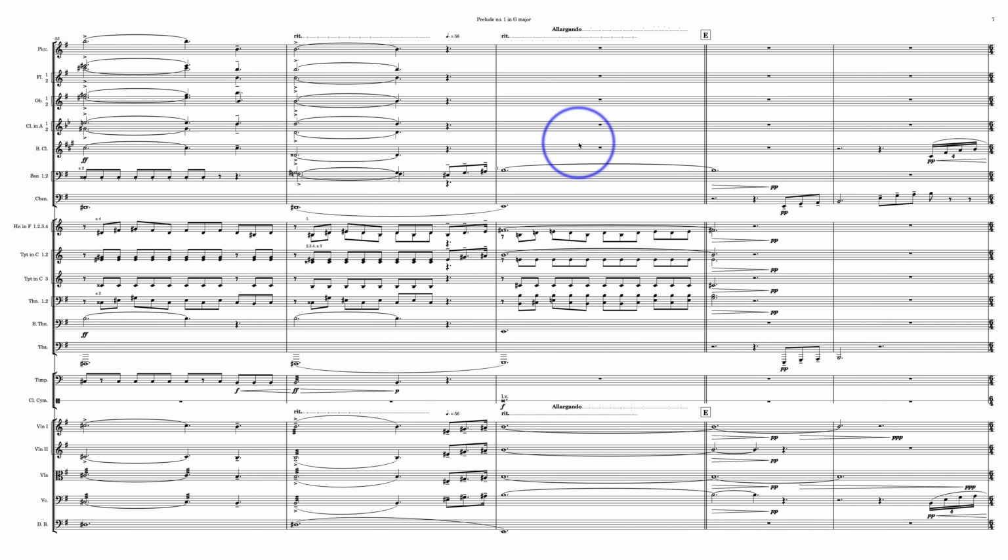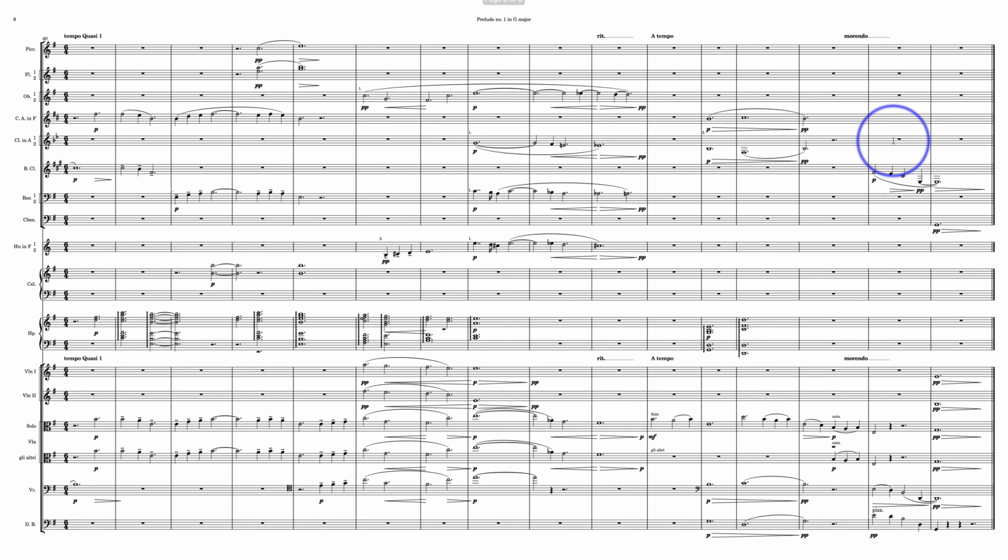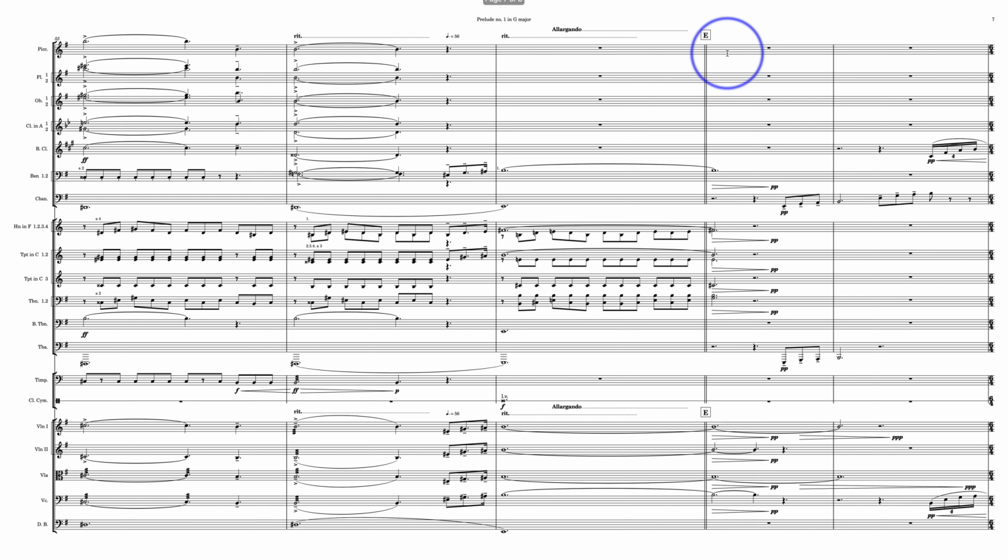That there will be a broadening right in here, which in itself, just as you are using morendo to also mean a diminution of tempo as well as dynamics, allargando and a broadening can also be interpreted as a growing sense of fullness to the dynamic, right? As interpreted by many performers.